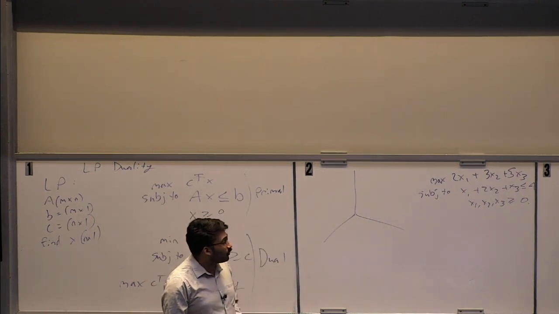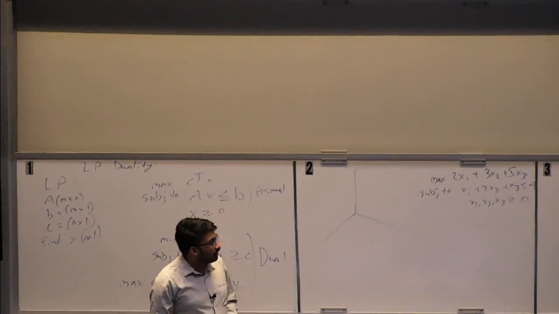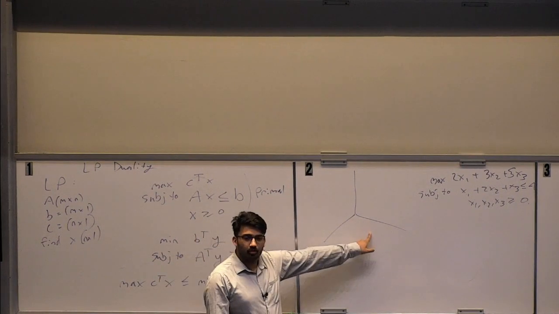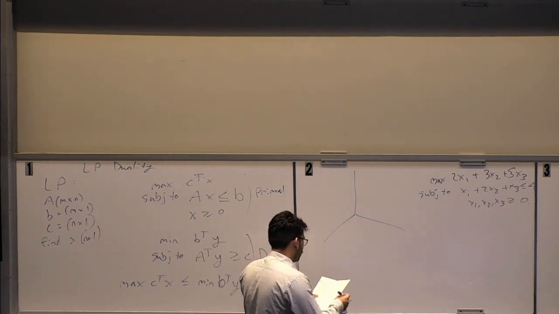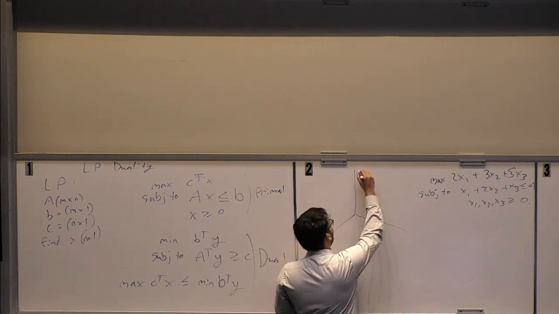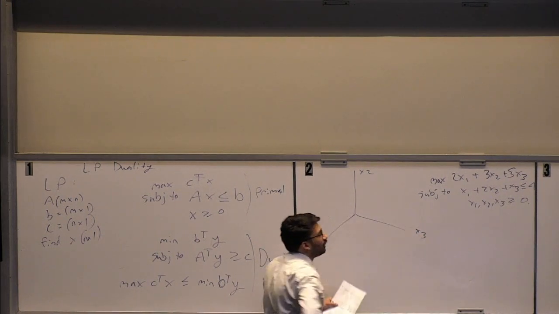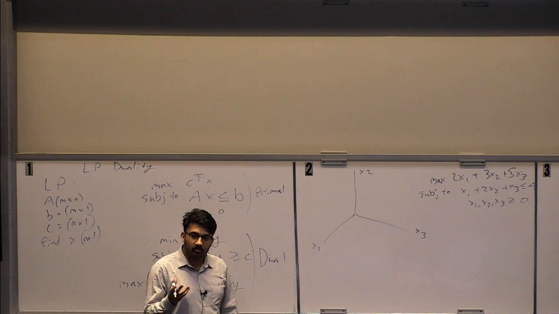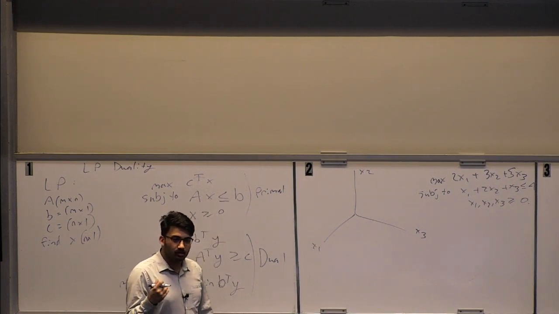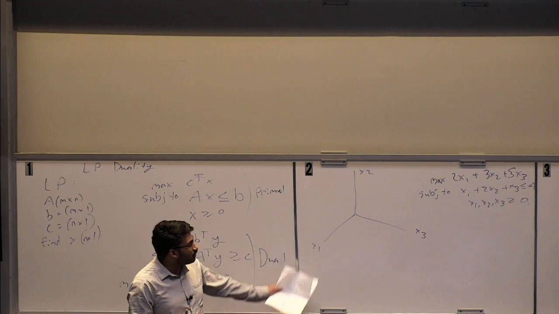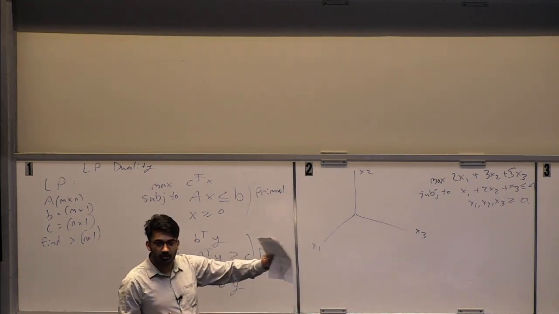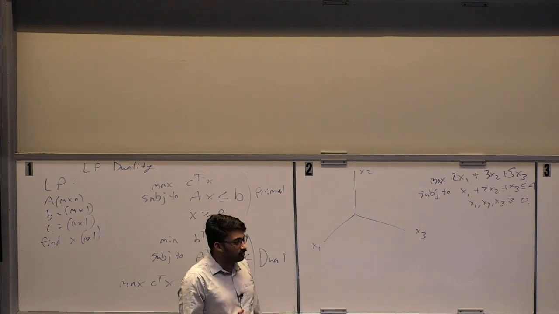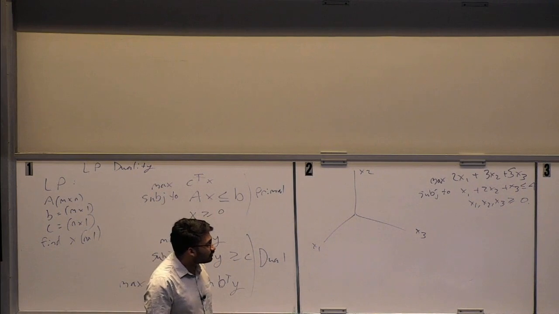So now if we were to plot this, we have one equation. This is the three-dimensional space. There are three axes, x1, x2 and x3. The constraint x1, x2, x3 greater than or equal to 0 partitions three-dimensional space into eight octants, and we get to ignore seven of those, thank God. So we're just going to look at the first octant, which is, suppose, popping out of the screen. There's going to be some difficulty in this because we're representing a three-dimensional object, soon an n-dimensional object, as a system of equations, but on a two-dimensional board.